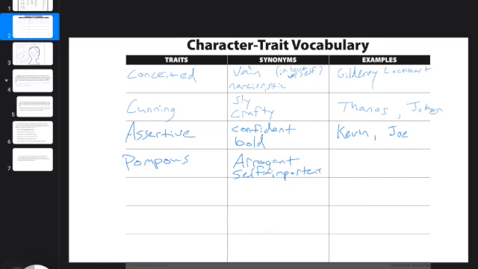And think about funny characters. Usually they're buffoons in any literature. I'm trying to think of a pompous character. It's kind of a buffoon, something you might know. I would say Iron Man is pompous. He's arrogant. He thinks he knows what's right all the time. And he's really just a self-important jerk. Okay, so those are the character trait vocabulary words I wanted to go over with you guys today. Just assertive and pompous. If somebody has the trait of being assertive, they're kind of confident. They can walk in, they can take charge, and they can assert themselves. They're not rude. It's not being rude, it's being confident. And pompous is just kind of a self-important turd.